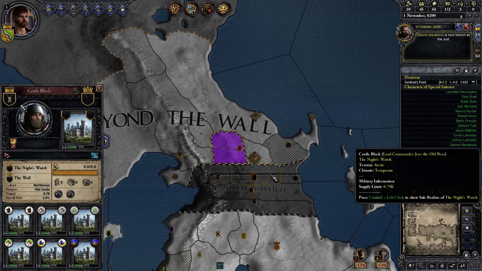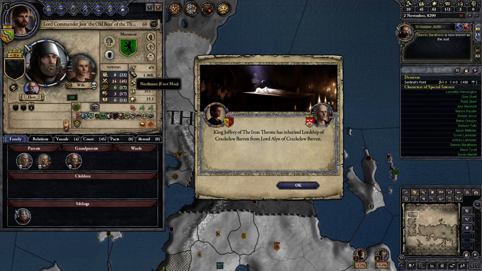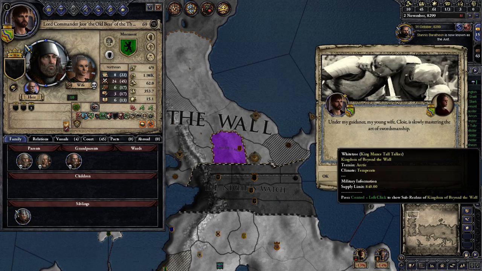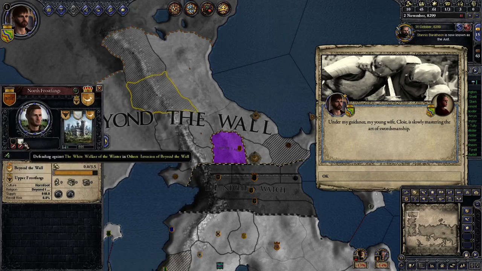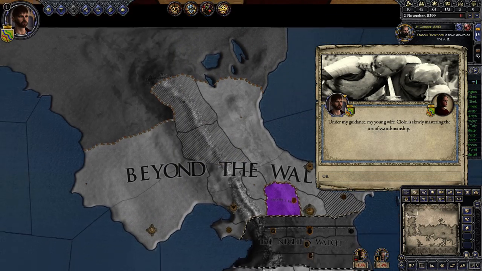Now, it's very strange. I don't know why this is, but for some reason the Night's Watch actually don't have as many troops as I expected them to have, because usually they have like 5,000. Okay, so Mance actually does have more troops. That's good, I guess. How many men do the White Walkers have? Also 2,000. Yeah, that is scary.